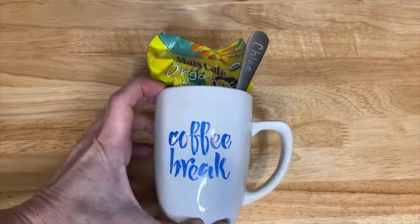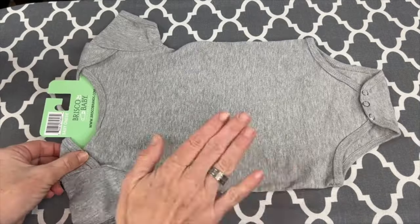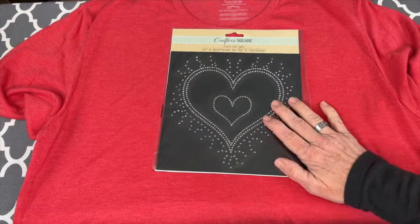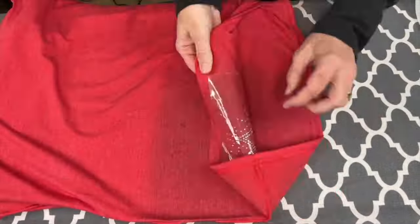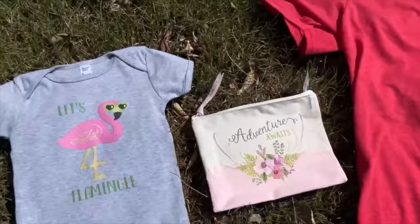For these next Dollar Tree gift ideas, I grabbed some of their iron-ons, as well as a pouch, a shirt, and a baby onesie. You could grab a variety of items for this. I followed the iron-on transfer instructions and ironed them onto each of the items, and I created several gift ideas with this little easy idea.